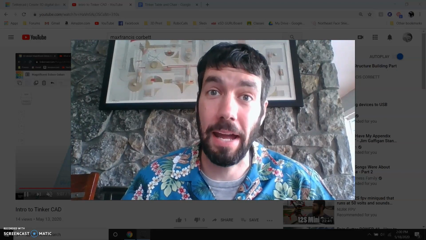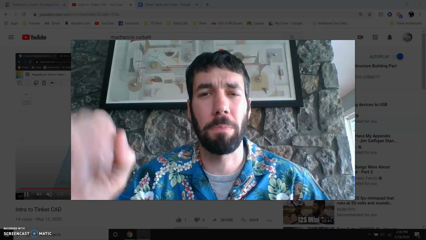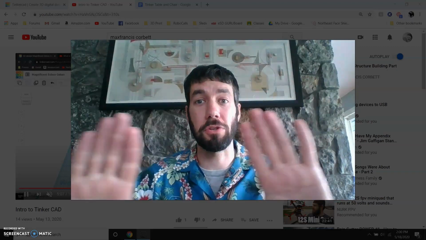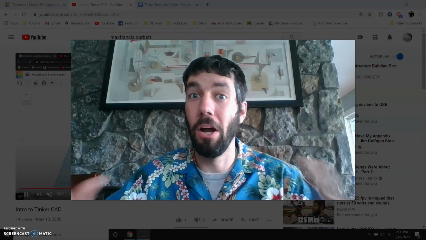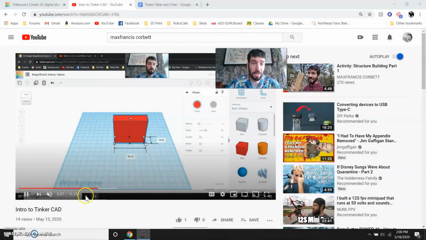Welcome. We're going to learn about three new tools today in TinkerCAD: the Workplane, the Ruler tool, and the Align tool. And this is going to make your drawings much, much more precise. But before we start, let's get your whole Workplane set up so you can do the best learning possible.